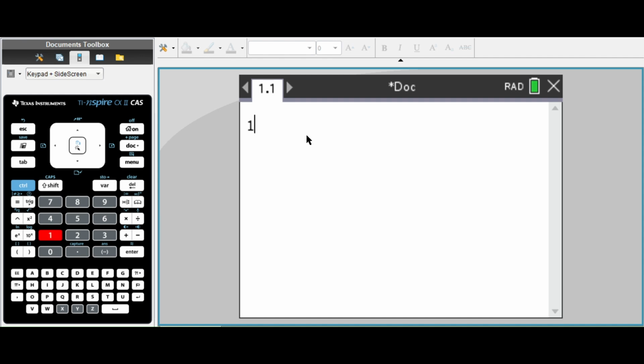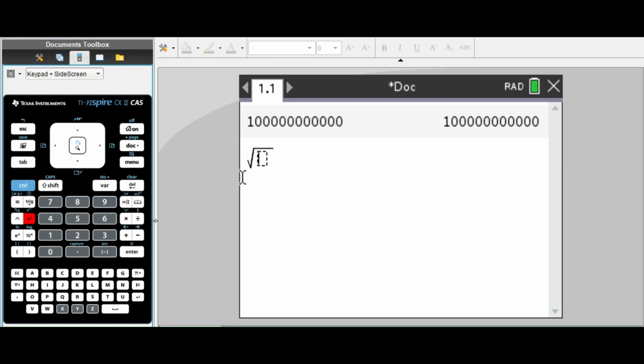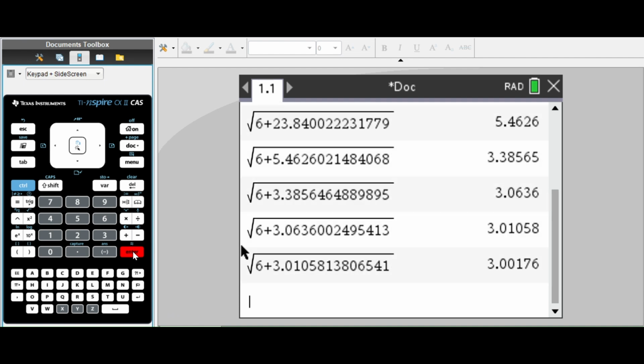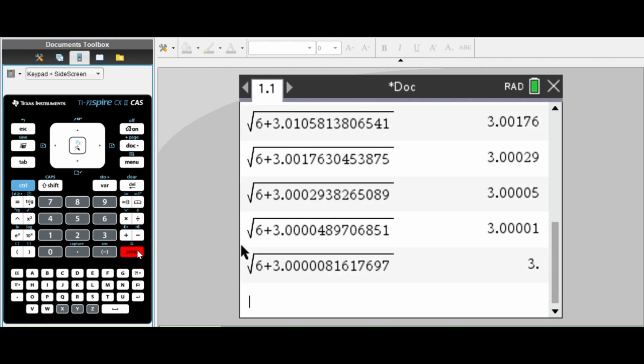That means that I could do something like maybe a billion or something. Start with a billion, and let's do that process again just to verify that it really doesn't matter what I start with. That value will always approach 3 if we do it enough times. So let's add 6 square root and then continually perform that process, and lo and behold, we approach 3 yet again. Very cool.